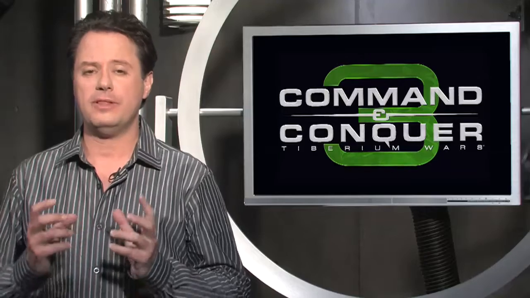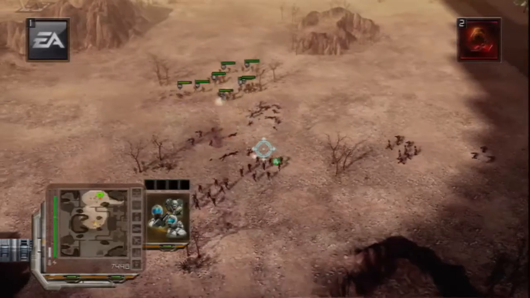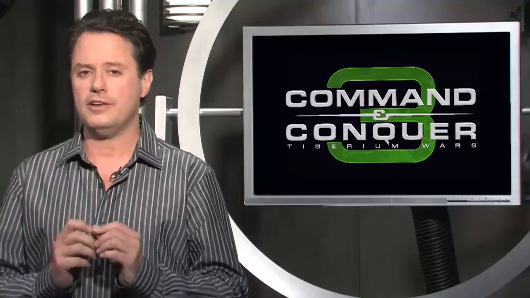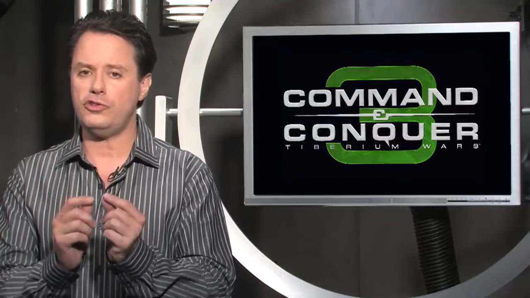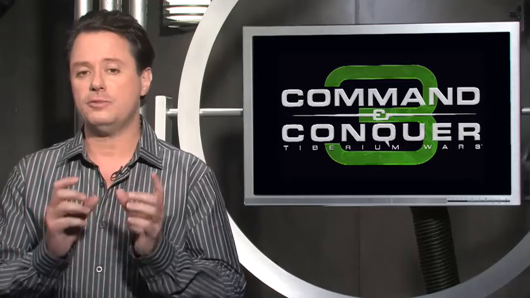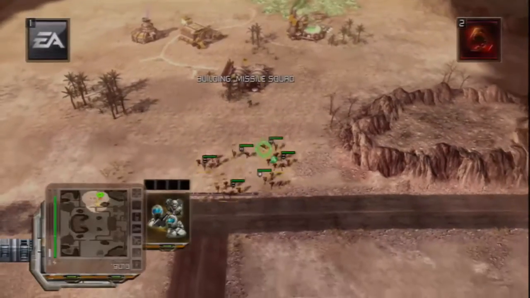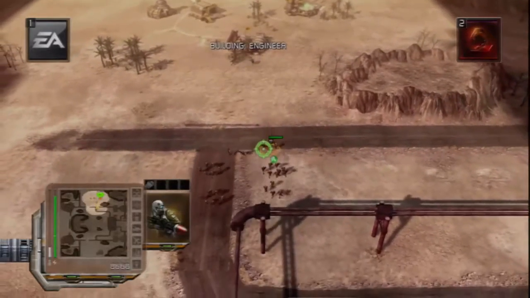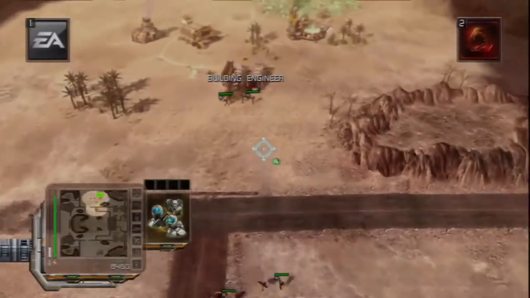Building from the success of Battle for Middle-earth 2 on the 360, the CNC3 Tiberium Wars team really wanted to plus up the accessibility. The sticky cursor was a great innovation for Command & Conquer Tiberium Wars. What this allows the player to do is to look close to a unit that's on the screen, especially a fast-moving unit, and the cursor snaps onto it and holds onto it, allowing the player to give commands to that unit even if they're moving rapidly or erratically across the screen.